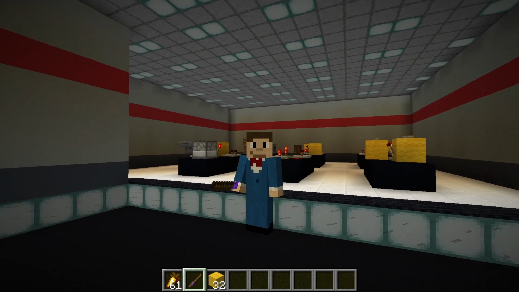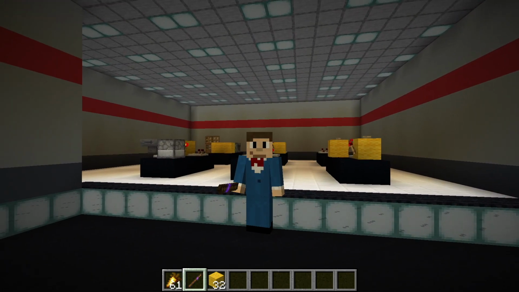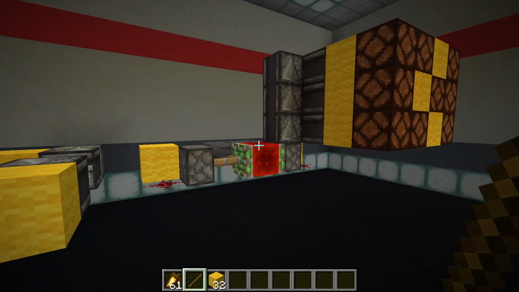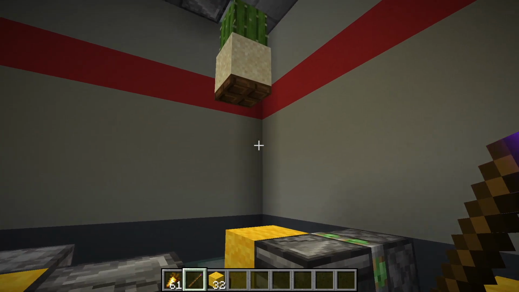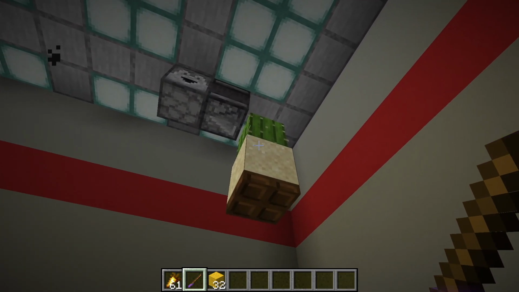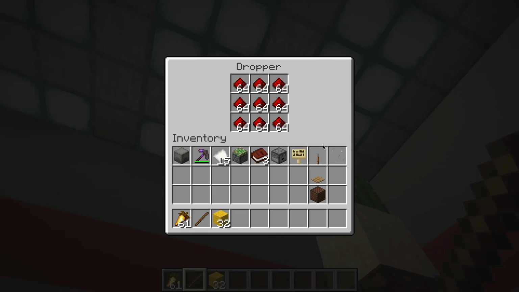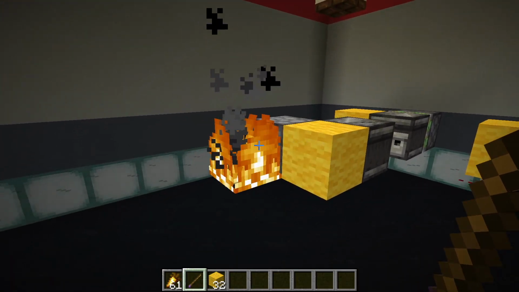We move on to extra credit, where what I want you to do, like usual, is create something using the machines we learned today, or circuits. So I have a few examples here of things that you could make, just to give you ideas. For one, the random growth update clock connected to this dropper, which will drop redstone at random points of the day.